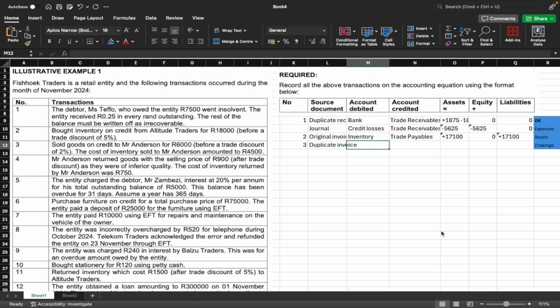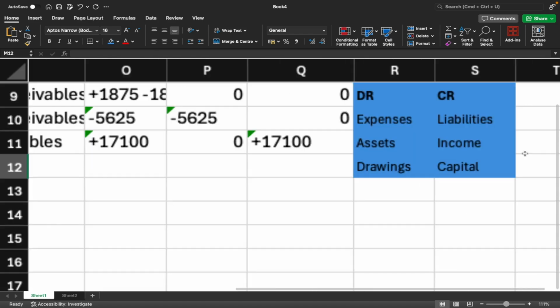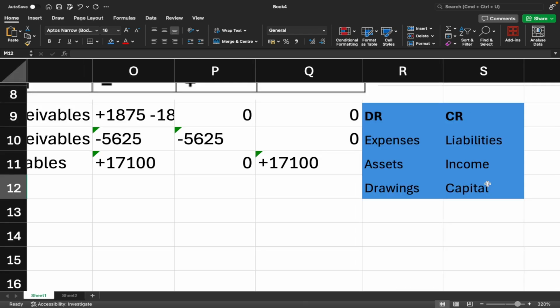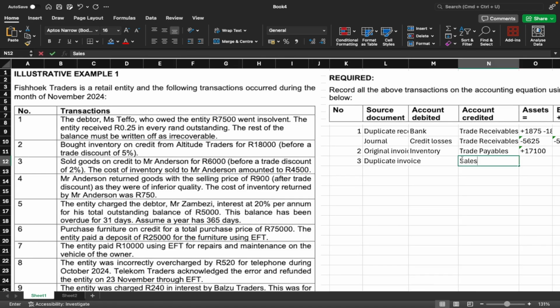So let's do the first journal entry. Remember, the first journal entry, you're always recording the sale that you have made. Okay, so you know that whenever you sell, your credit is going to be sales, because remember, sales is an income account. And if you go back to our acronym here, that click, you can see that we credit liabilities, income, and capital. So whenever you sell, you've got sales as one of your accounts, and we're crediting our income account, which is sales. Okay, so I can already tell you here that account credit is going to be sales. Whenever you make a sale, regardless of the inventory valuation method you're using, your sales is going to be the account credited. But what are we debiting here?